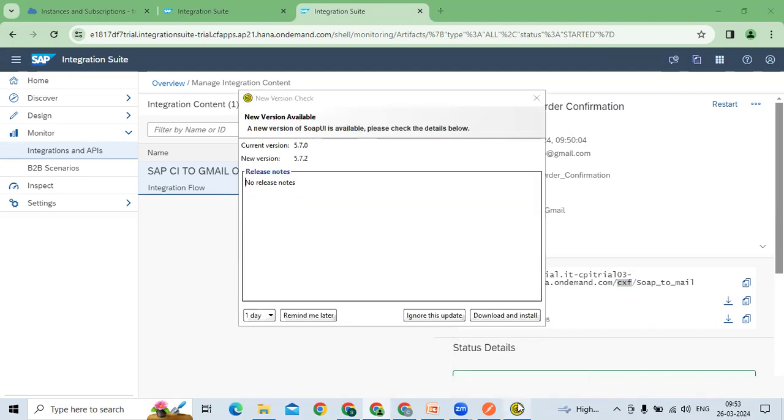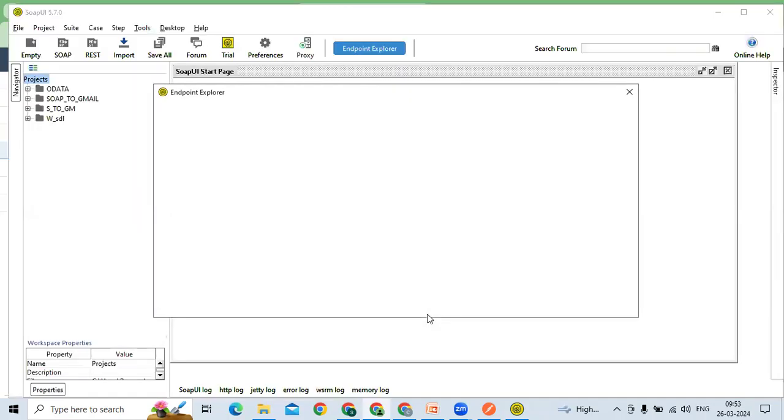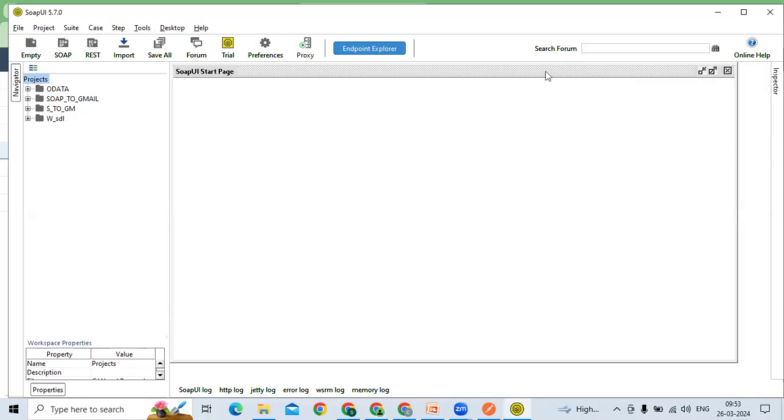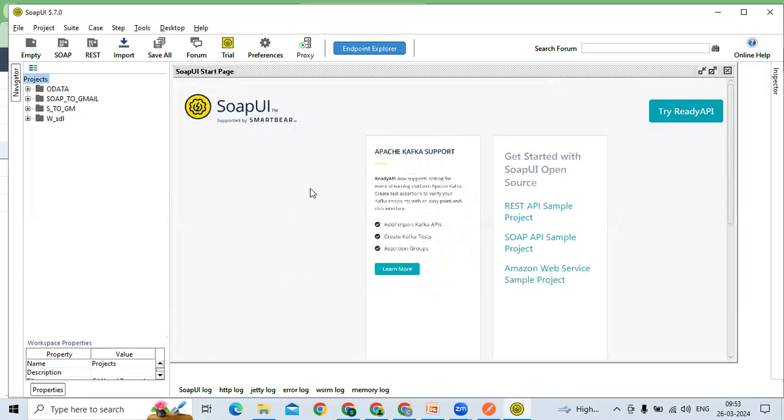For SOAP UI, as soon as I open it, something comes up, ignore this update. This is how the SOAP UI page opens. You get a pop-up called Endpoint Explorer. You can simply close that. So this is how it looks.